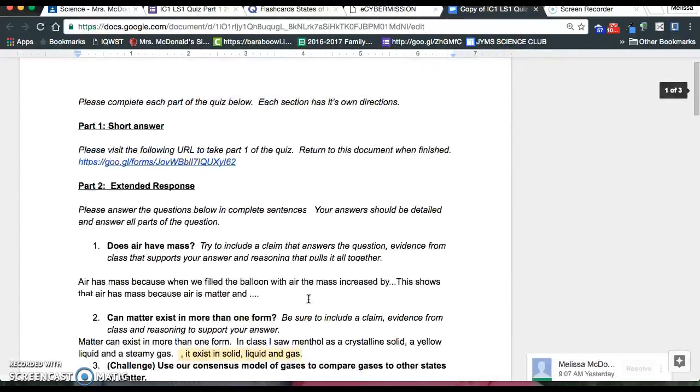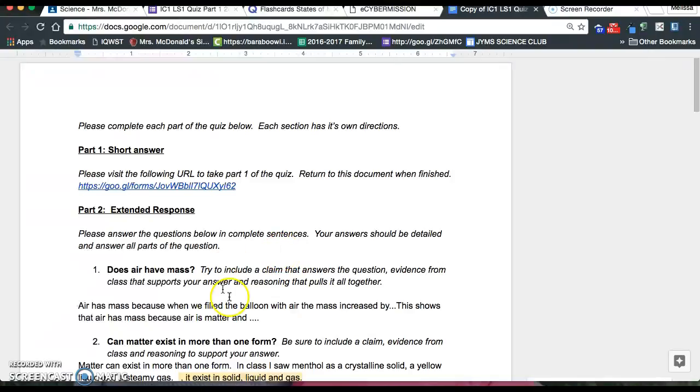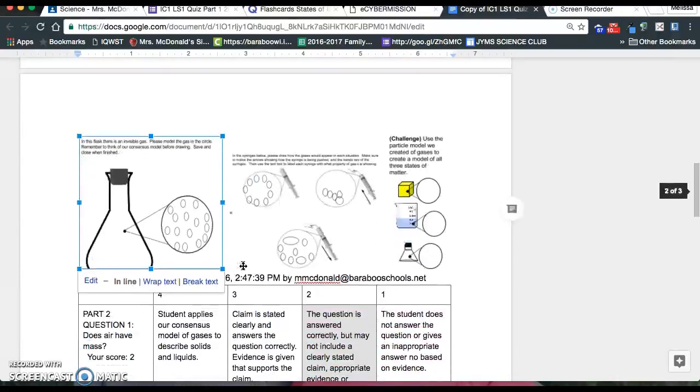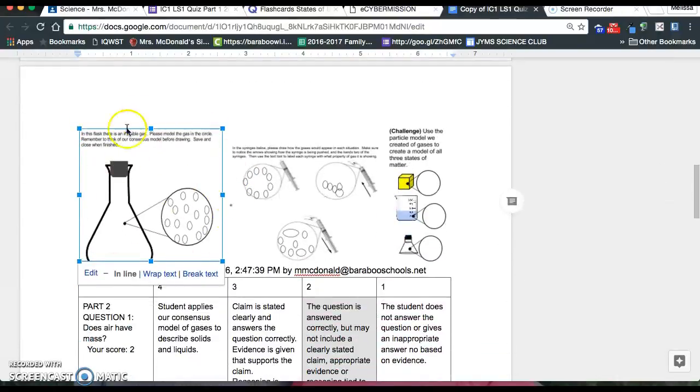Again, for help with question 1, you should see page 10 in your book. For help with question 2, you should see page 20, 21, 27, or 28 in your book. For help with this model, you should look on page 52. For help with this model, you should look on pages 38 and 39.